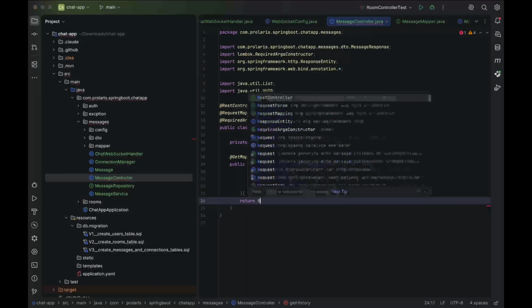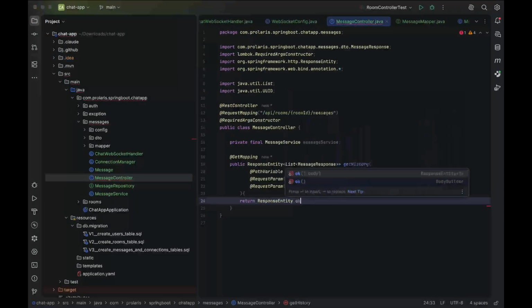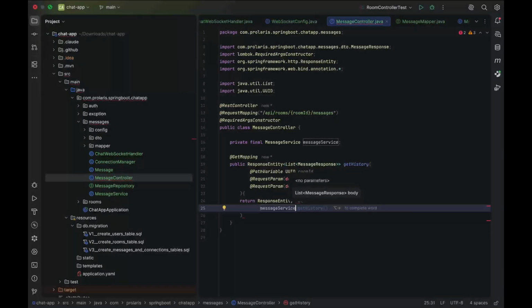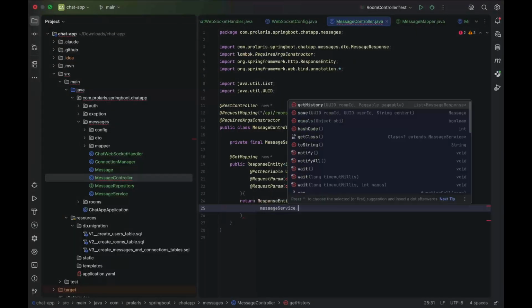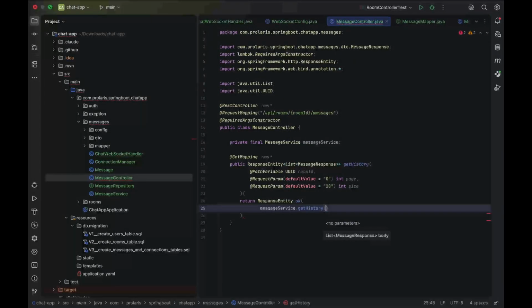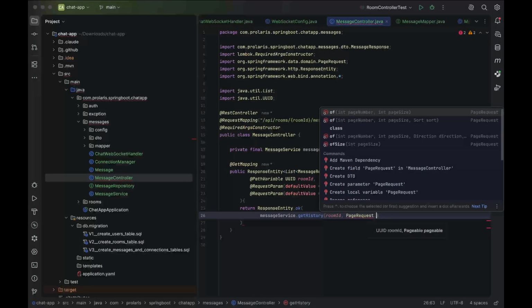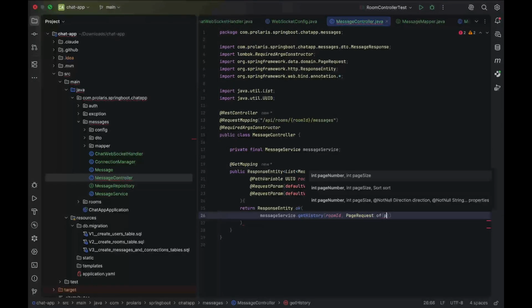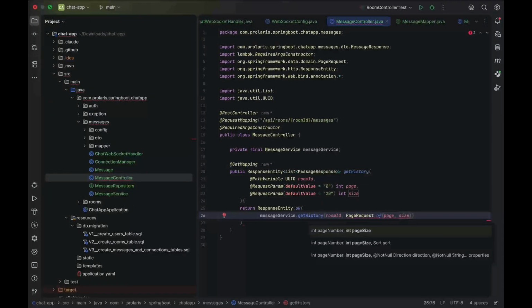So we will return ResponseEntity of type OK 200, and in the body we will use the message service getHistory method. So getHistory, and now we need a few arguments: the room ID and the pageable object. And we will use the PageRequest, and we will use the of method, and we will put page and the size, and also we will sort.